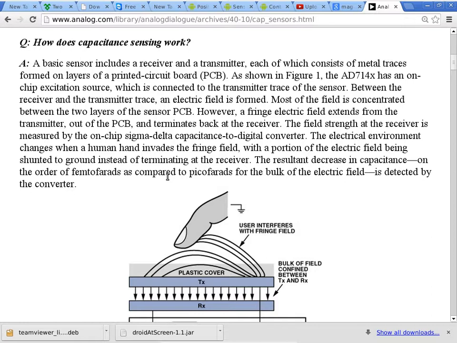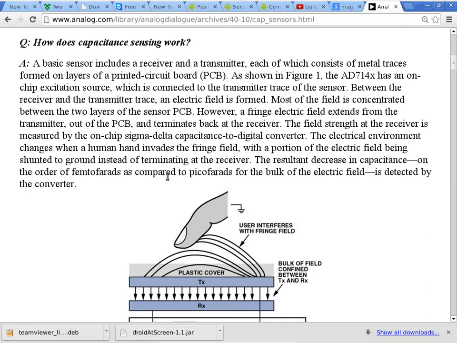Because I think they use the same RX, it's just that the TX is different. In other words, they use one single layer as the RX to sense how much capacitance is actually captured, but they use a different TX depending on which one is actuated. So it will basically scan horizontally and then scan vertically to find out. The other way they can do it is to have one TX like this and then have multiple RXs to try to pick it up.